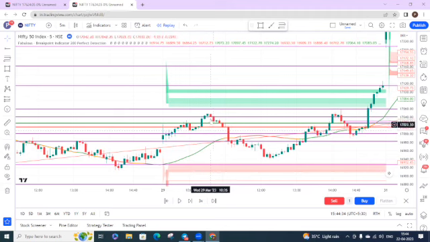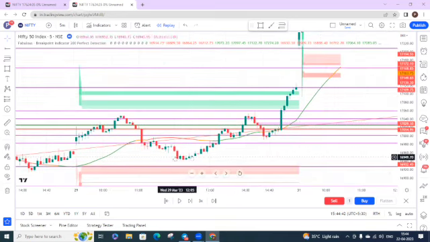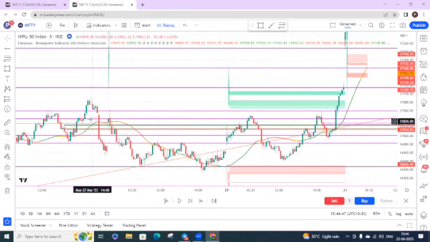So that means even if it goes down, I'll be looking out for buying only above this level, this buy above level. Even though it is telling me a buy around this area, I will have a confirmation on the buy above level here and my trend is also on the upside. So I'll be taking an entry here. This is an entry point for me. I would have taken an entry.